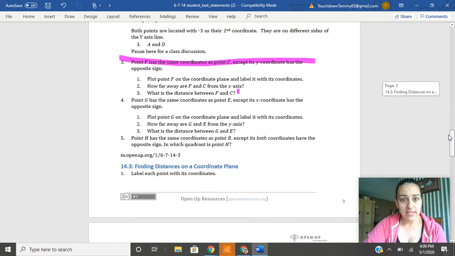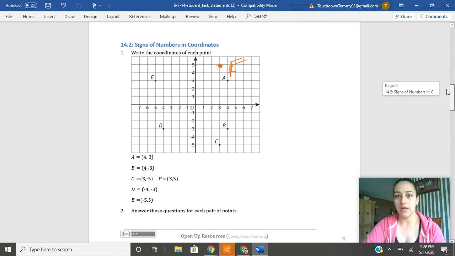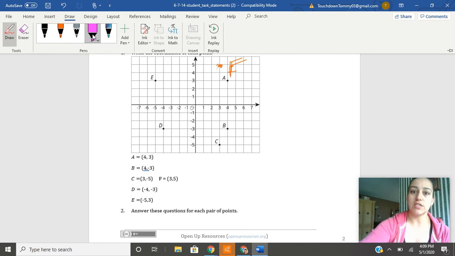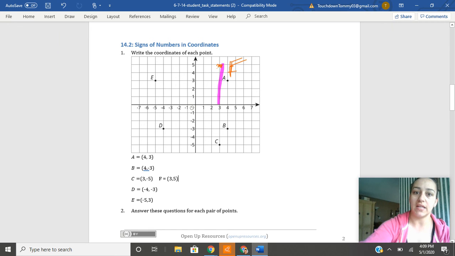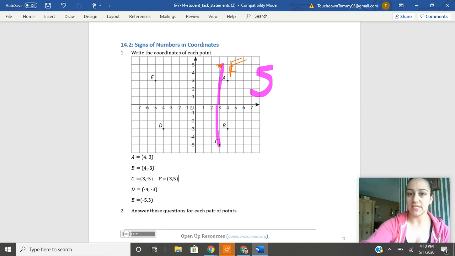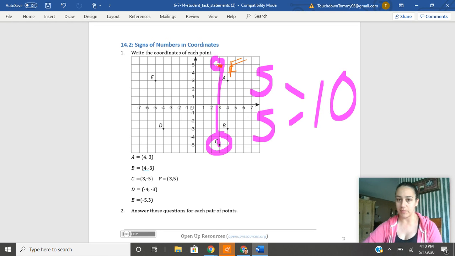We're also asked then, what is the distance between the 2 points? All right, well, those points are one above each other. They're right on top of each other there. And so if I look at the distance, well, we said that from there to there, it was 5. Well, from here to the axis, it was also 5. So if it's 5 units from the top to the middle and 5 units from the middle to the bottom, then the distance from this point to this point would be a total of 10 units away from each other.